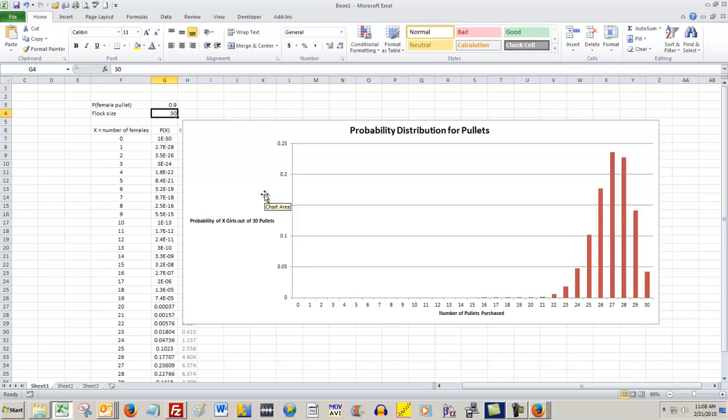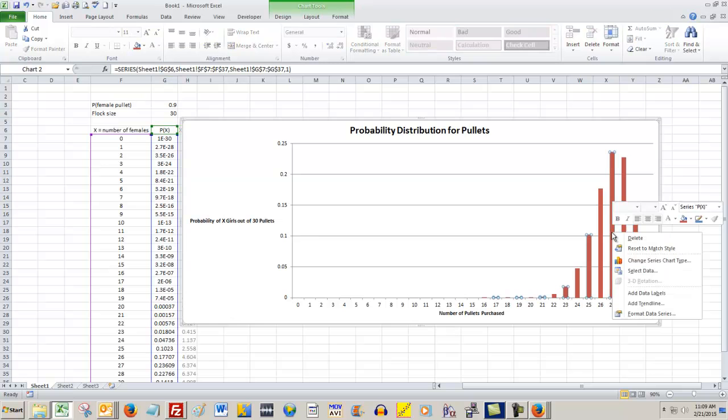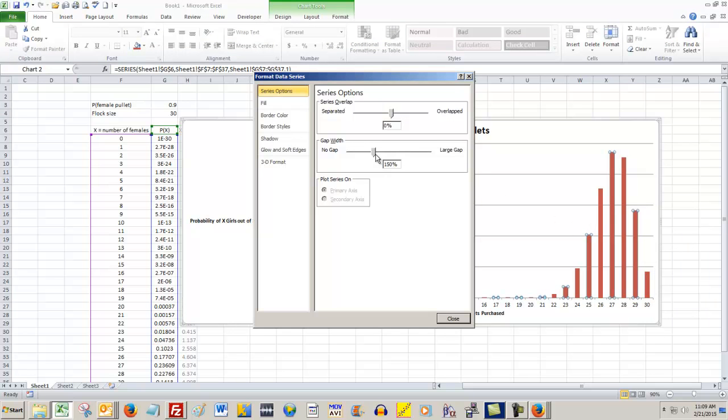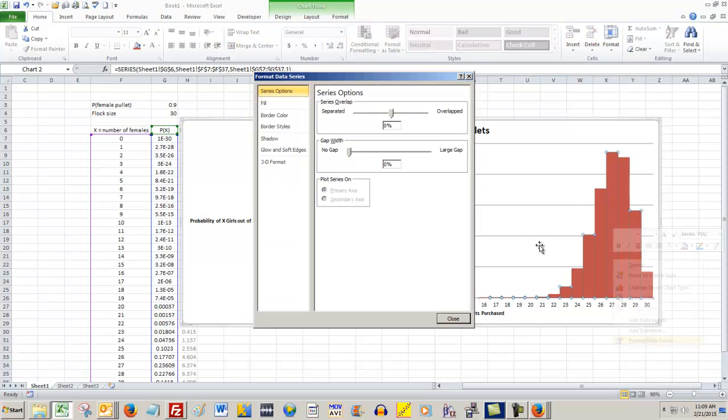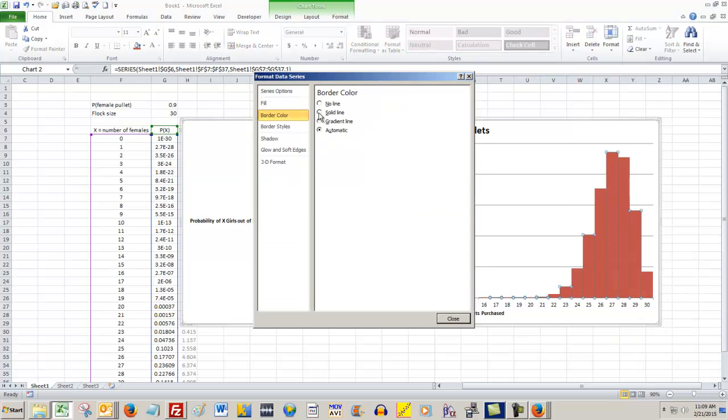But what's cool about this is you're able to get in there and fluctuate that. And there's all kinds of other cool Excel tricks you can do. You can make a slider to adjust this probability, and if you want to, you can get in here and edit these bars. Some people don't like these bars when they're gapped, so you can make it no gap, and then you've got a nice smooth bar, and then you can really format the data series by adding borders to it.